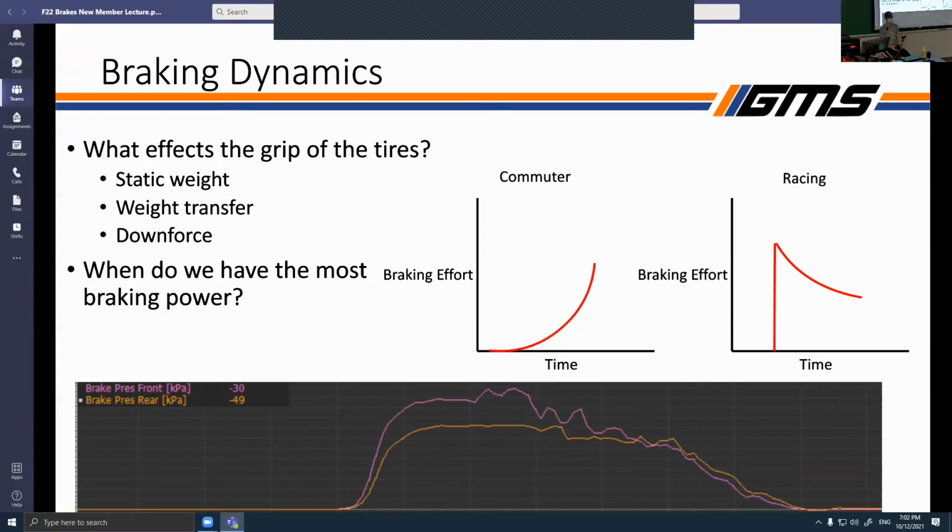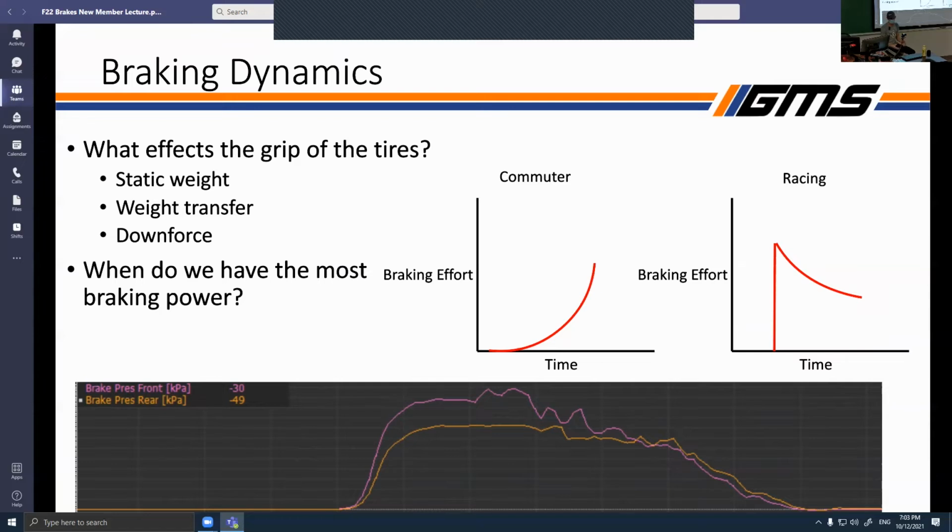Then when you accelerate your car, or in our case decelerate, you shift some of that weight from one axle to the other. We calculate this to determine what braking forces we can apply at which axles and which wheels. When you brake on your car, your weight shifts forward, which is why the front braking components are much larger than the rears. You can apply a lot more braking force because you have more grip at the front of the car when you're braking. And downforce, so aero, also plays a factor in the forces you can apply. The more downforce you have on the car, the more grip you have at the tires.